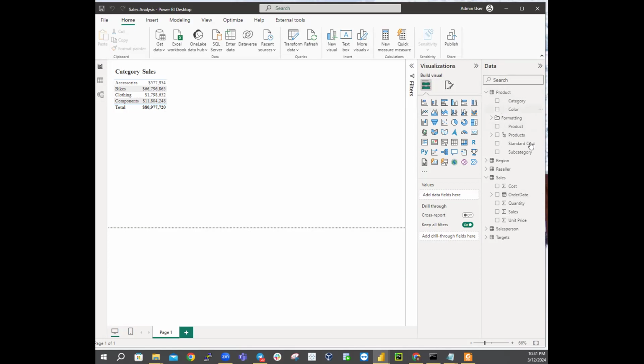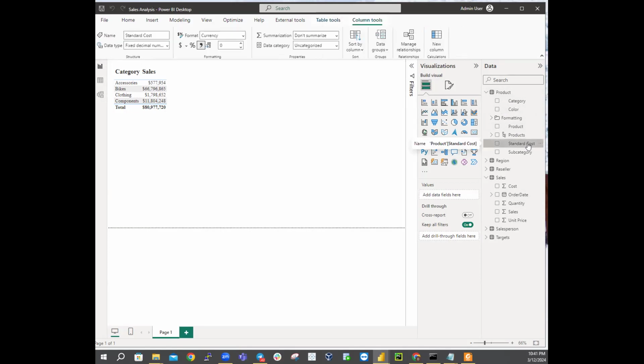When you click on your standard cost, you will not see all those hidden keys. It's by the time you want to do analysis that some of those settings you did there will start coming into effect.